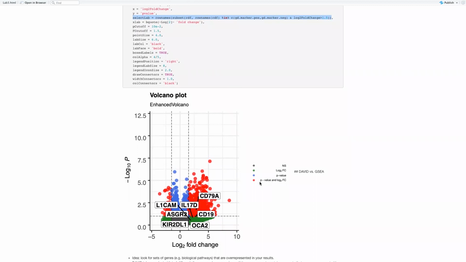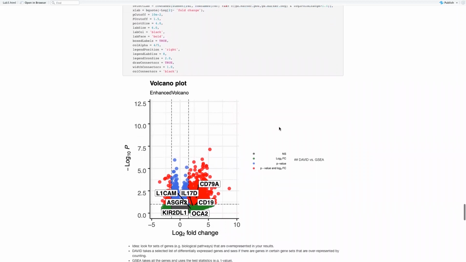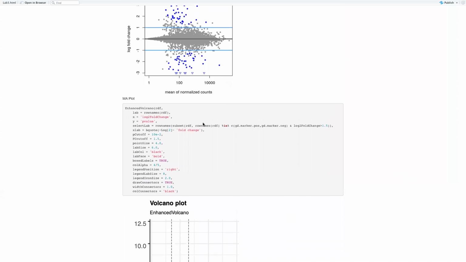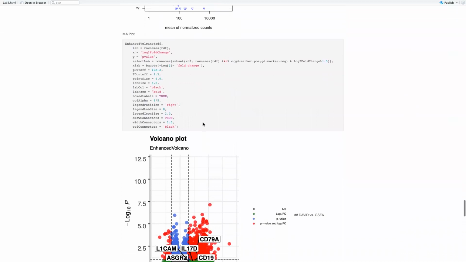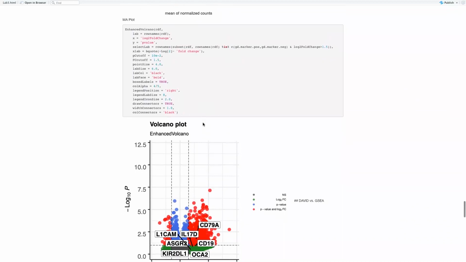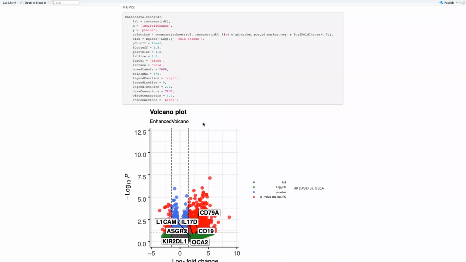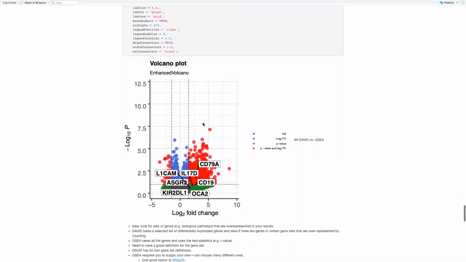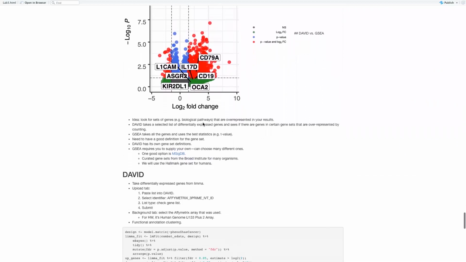The volcano plot shows the p-value and log2 fold change that pass the cutoffs you have. Those that only pass the p-value cutoff are in blue here, those that only pass the log fold change cutoff are shown in green, and those that are not significant are gray. So this is even a better way than the standard volcano plot. Or if you're interested in the standard volcano plot, you can also take a look at it. Maybe you have some more freedom over that plot.